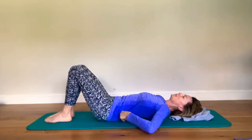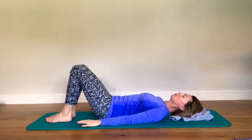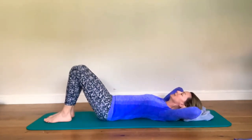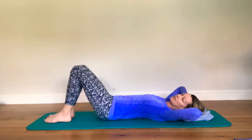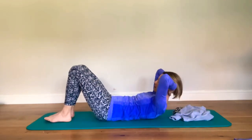Great, so a little bit more in the core today. I'm going to start with some mini scissors or toe taps really. Bring the hands behind the head again, nodding the chin, scoop head, neck and shoulders up. I'm going to do another one. Mine always feels a little bit stiff after that last exercise. Exhale, scoop up is better.